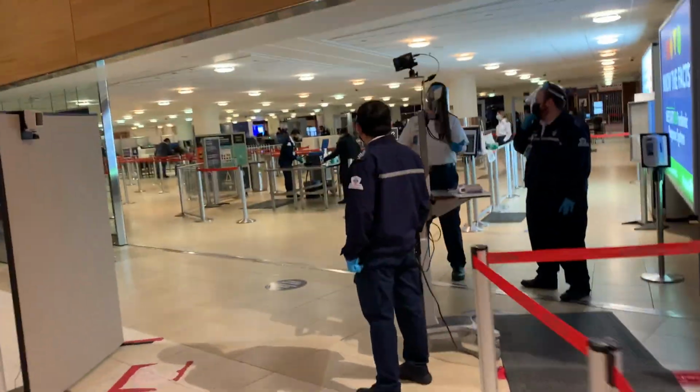Alright guys, so now we're at the departure section of the airport of Winnipeg, the international airport of Winnipeg. The departure section is upstairs. The arrival section of this airport is downstairs, whether you're coming from India or anywhere. So it's international and domestic, arrival and departure. As you guys can see right behind me, that's the security section. So I'm going to go through security and I'll see you after that.